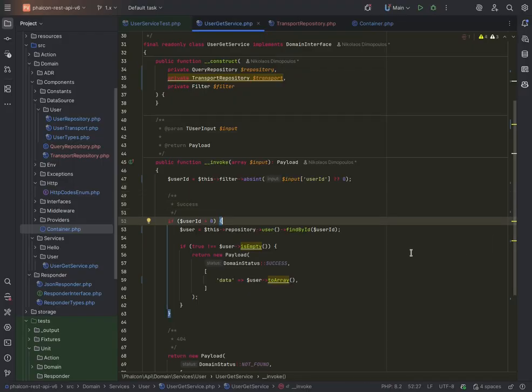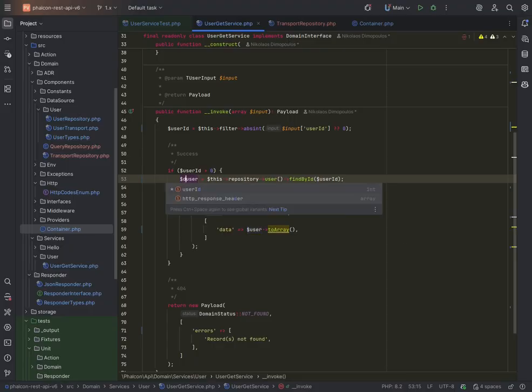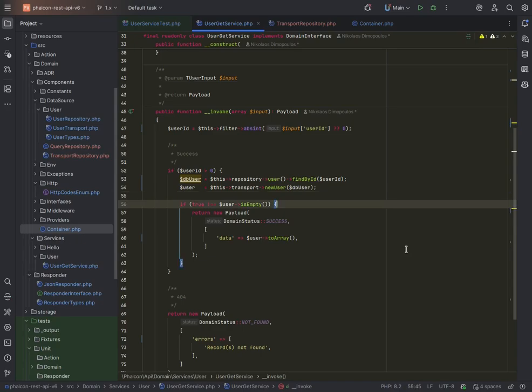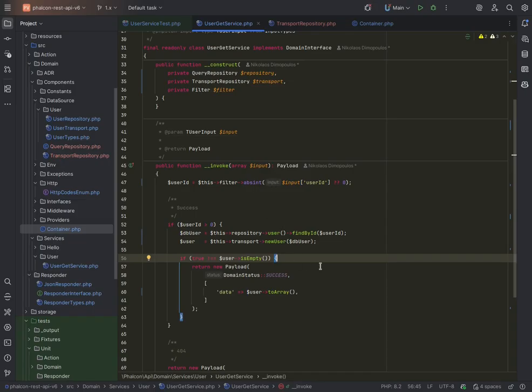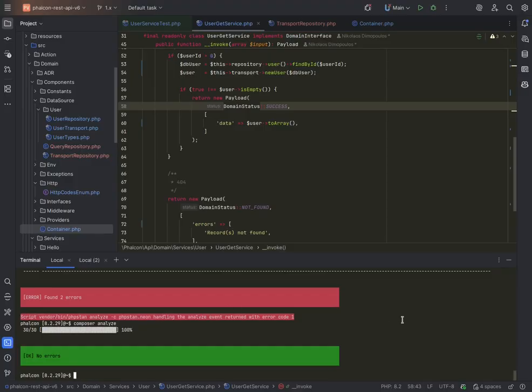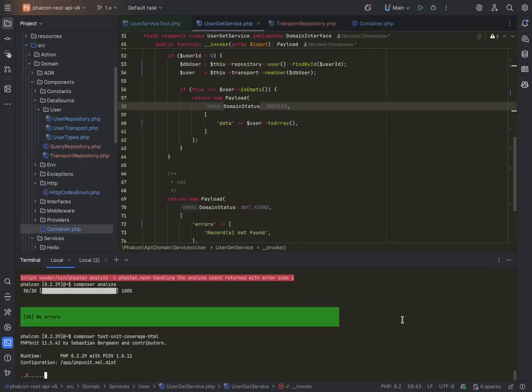And if that is greater than 0, we're going to say db user equals find by ID, user equals this transport, new user, db user, and then all I have to do is just say user to array, and that's it. So we split this into two different lines: one line grabbing the data from the database, and the other line transforming it to a transport where we can use it. Now, of course, if I run the tests, it's not going to like it.